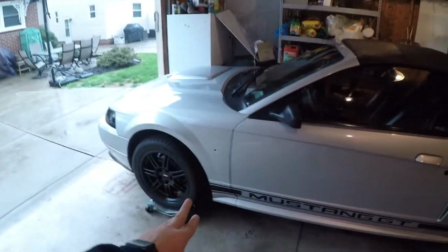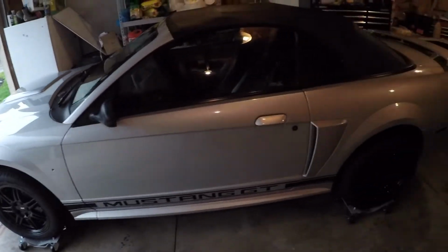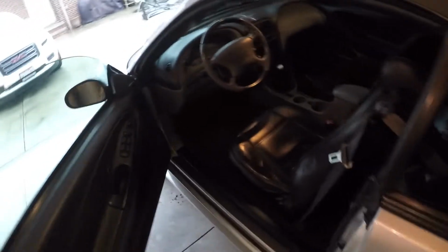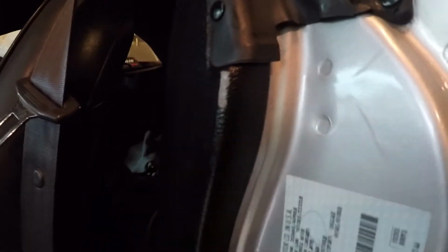All right, so yeah, that's what's happening. That's one thing we're doing to the car. The second thing is going to be a video that's going to take a little bit longer, but during the 4 months I wasn't doing YouTube, I just started to interior swap this car. So I painted the door sills black, these back here, this whole panel, because that's really hard to find. You can see the paint chipping off from the door right there, but not that noticeable.